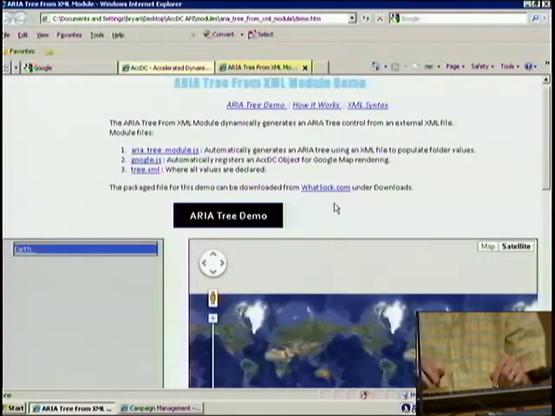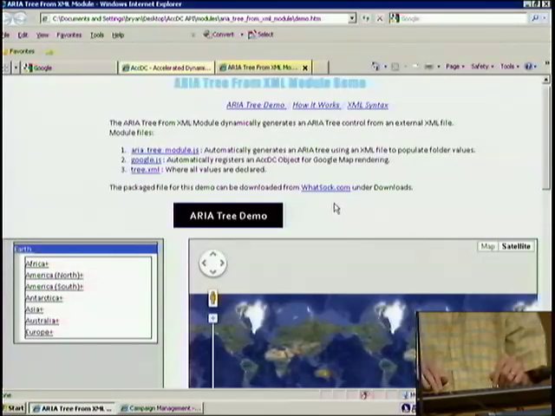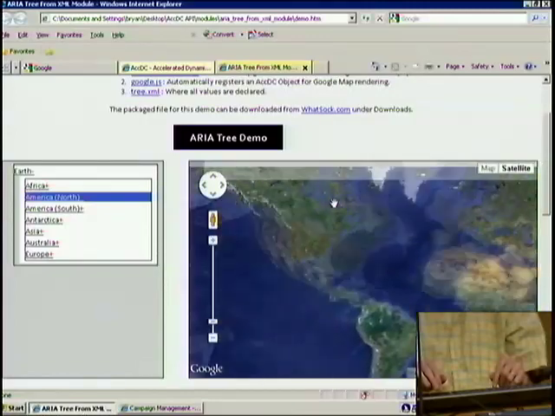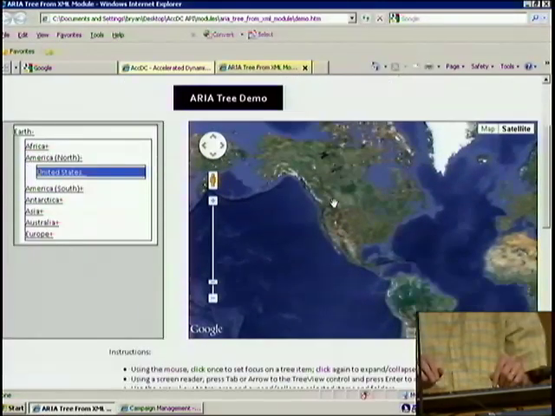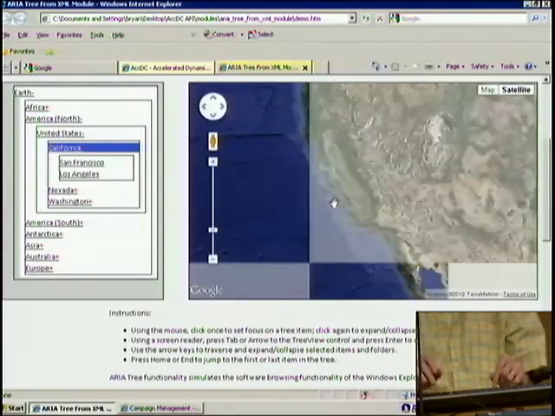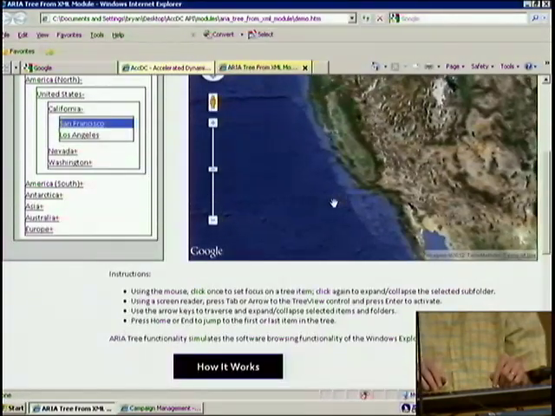Choose region tree view closed 1 of 1. To move through or expand items, use the arrow keys. Level 1 Earth open 1 of 1. Level 2 Africa closed 1 of 7. America left parent north right parent closed. America left parent north right parent open. Level 3 United States closed 1 of 1. United States open. Level 4 California closed 1 of 3. California open. Level 5 San Francisco 1 of 2.